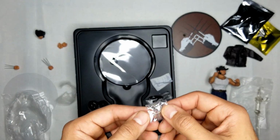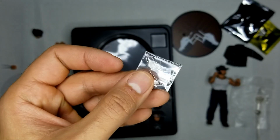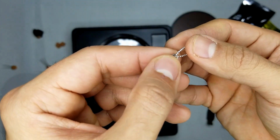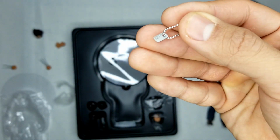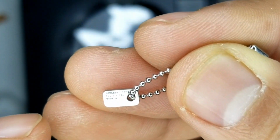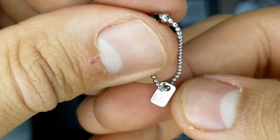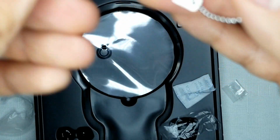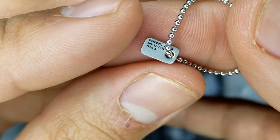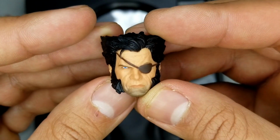All right, so let's keep going and unboxing this. And this is the dog tags. This is the famous Wolverine dog tag. No way, it's actually scribed on the back. Really, really tiny. So you can get the close-up right there. It says James Howlett. So it's his actual name with his number. He's type A. It doesn't say Wolverine. It doesn't say Logan. It says James Howlett. So this is like the legitimate Wolverine name.